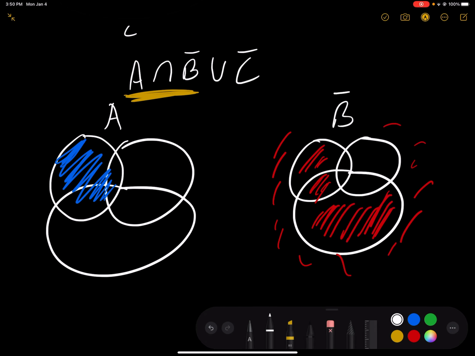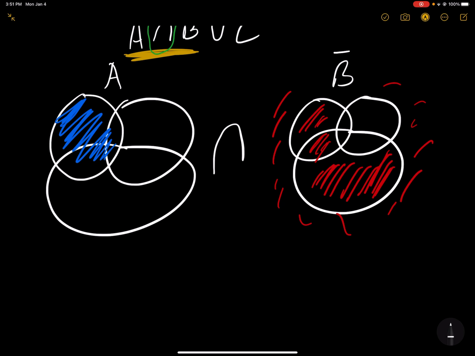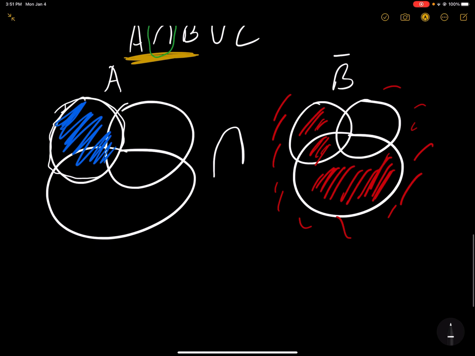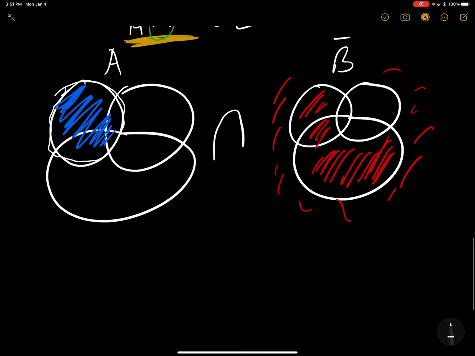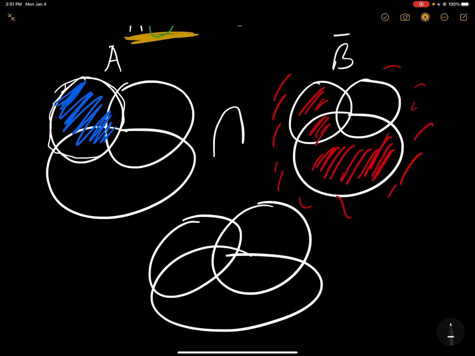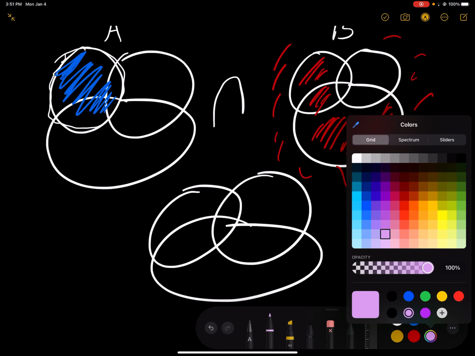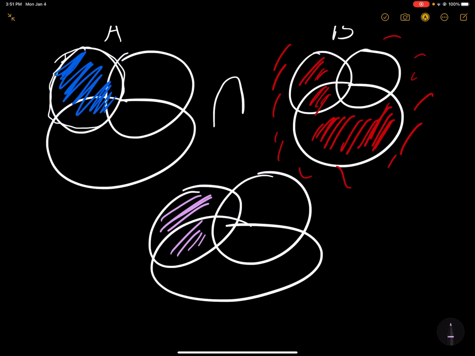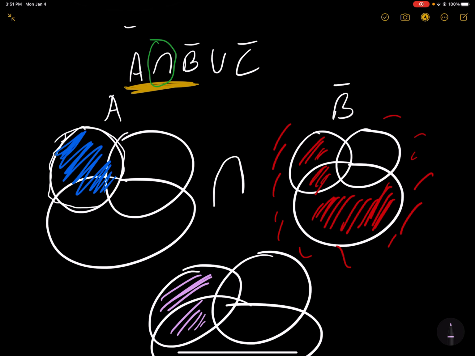And so when we want to take the intersection of A and B complement, we want to know what pieces they have in common. Well, we can only have pieces that are inside of A, so we can have these four sections. If we were to draw these pictures on top of each other, you want to know what would turn out purple, where the blue and red would overlap. So I'll do it in purple. And it's really just these two sections, this section right here and this section right here. That is A intersect B complement.